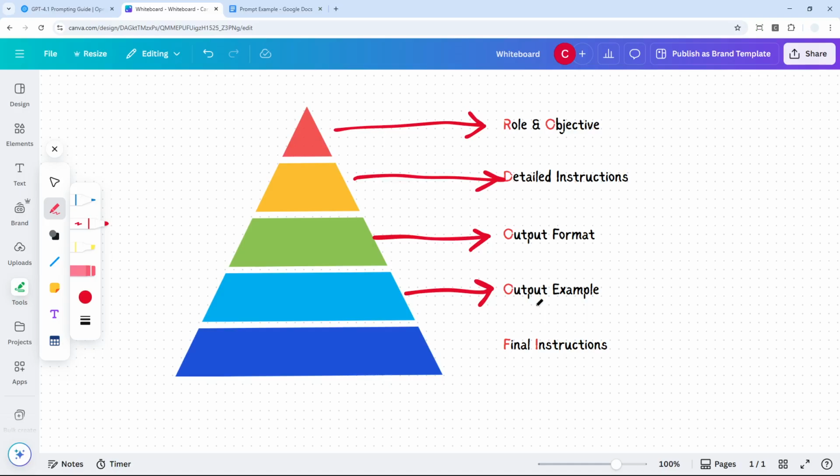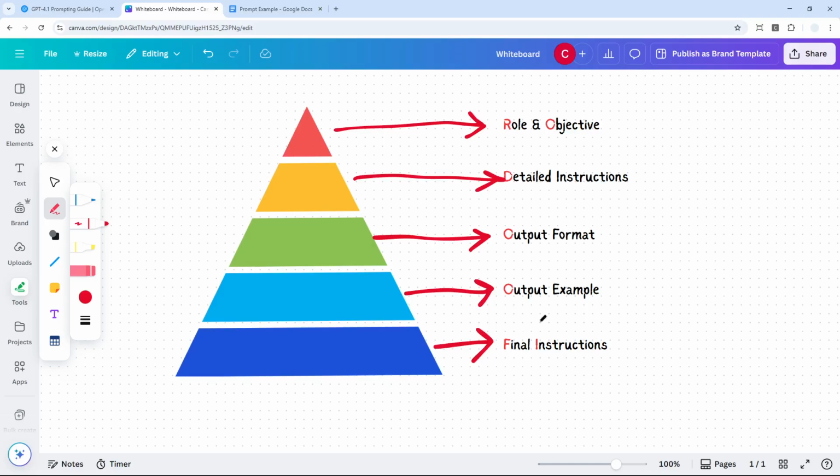And then lastly, there is final instructions. This is actually quite important, even though it is at the bottom, but this is going to be the one that seals the deal. So if you have everything right, and if you say something wrong in the final instructions, then everything will go wrong. And this is where you can add something like negative prompting, or maybe you can tell AI to avoid doing something, or you can emphasize AI to include, let's say when it's doing research, to include sources from a document or from a website. That's where you can include that in the final instructions.